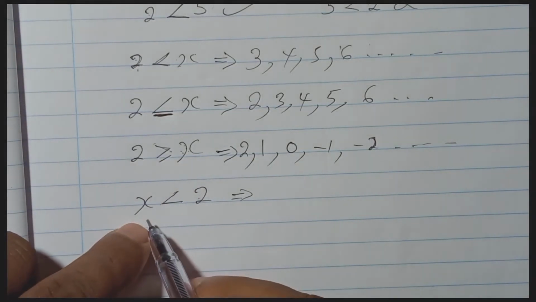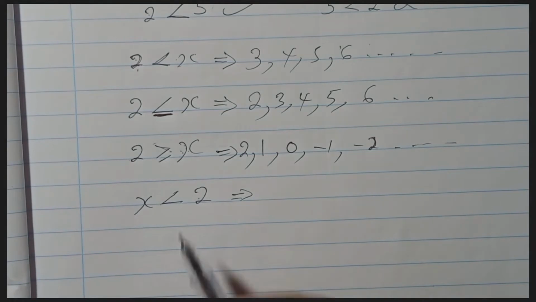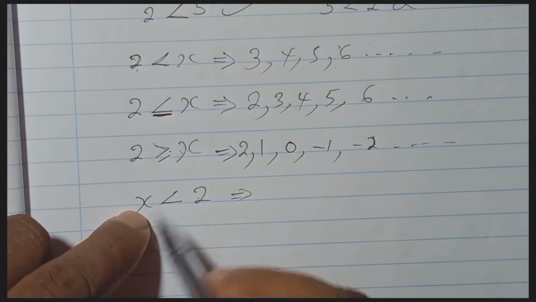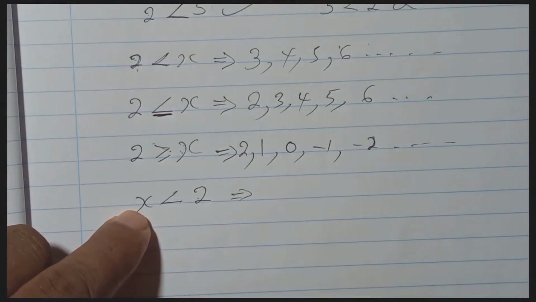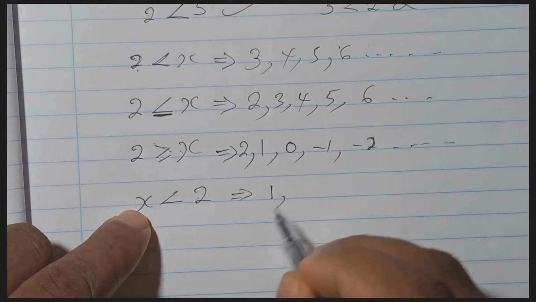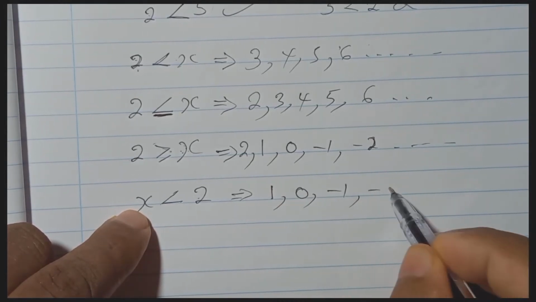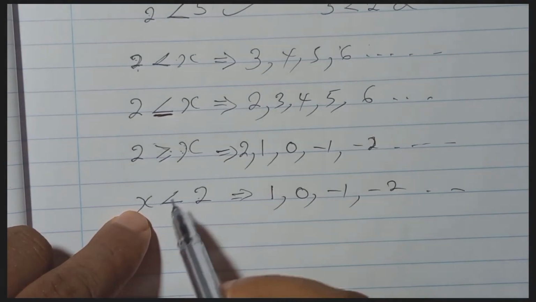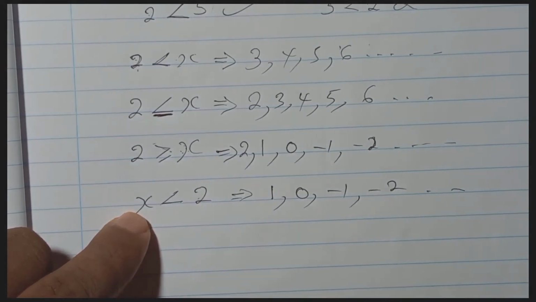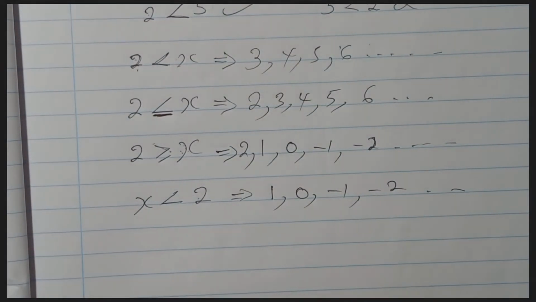Here also, when you have it like this, this is okay, normally we read it this way. Now you can say x is less than, this unknown value should be less than 2. So what are the values less than 2? 1, 0, -1, -2, like that. Here we don't get 2 because there's no dash, right? Keep that in mind. Try to understand. These are the basic things regarding inequality.